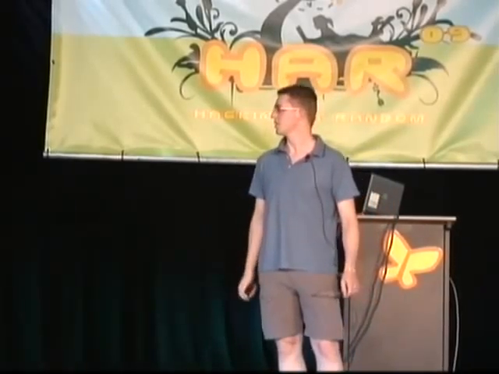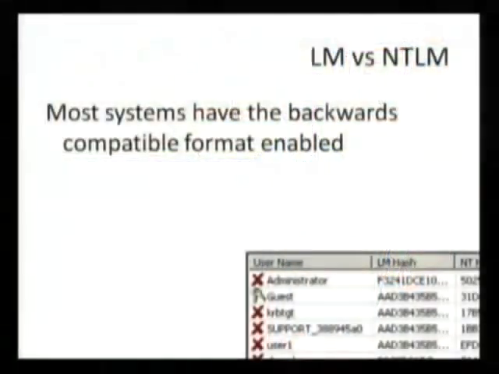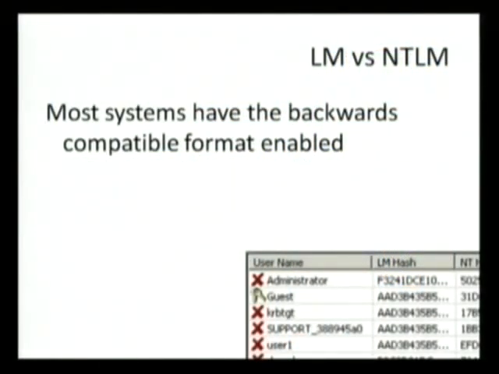So how easy is it to crack these passwords? Most systems have the backwards compatible format enabled, the LM hash. And this is an easy to crack format. It's enabled by default up to and including Windows 2003. Vista doesn't store it anymore by default. Windows 2008 doesn't as well. Windows 7 probably doesn't do it as well.